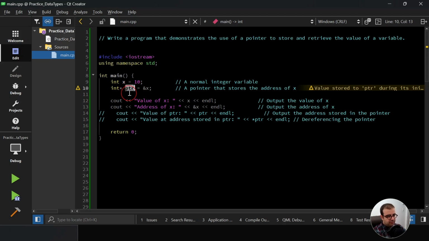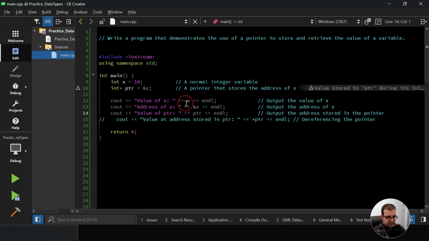But how do we know that it is a pointer? Because there is one star before the name of the pointer. So when we have this type of declaration, it means that it's a pointer. And we are simply just giving the address of the variable x here.